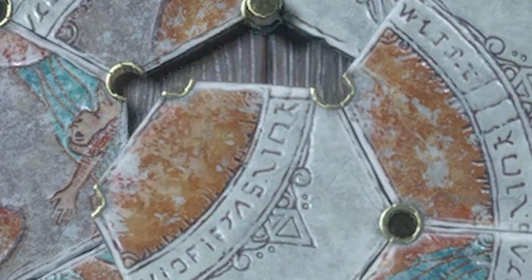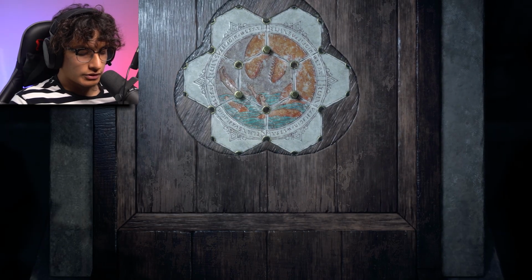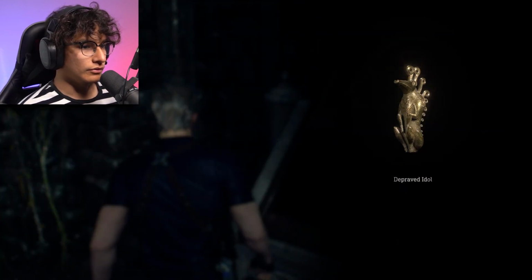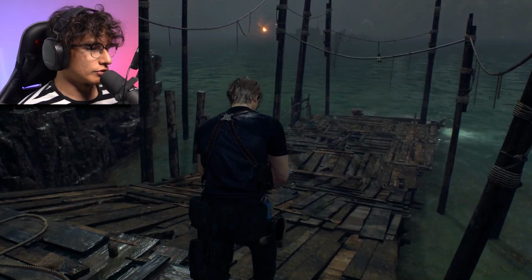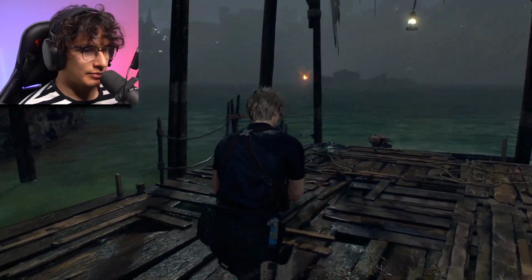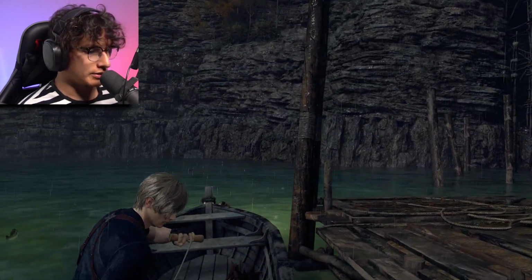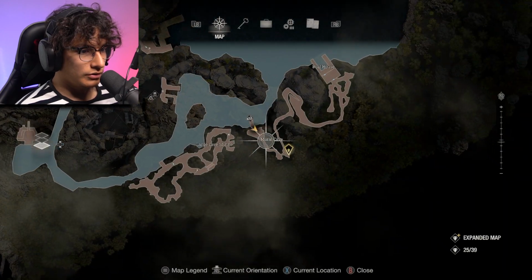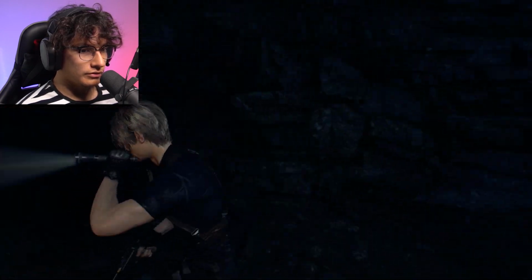Great. Puzzles. There we go. Okay. Depraved idol. Hog. Had to Google search how to do that puzzle because I messed it up, but we're good now. I like how this boat has a headlight. It's pretty cool. Here we are. Where do we gotta go? We gotta go here. Forward.